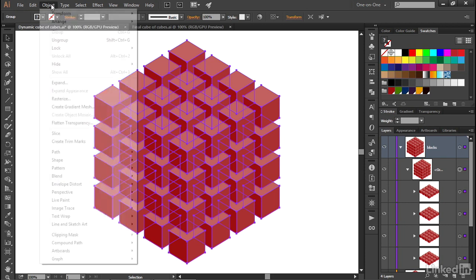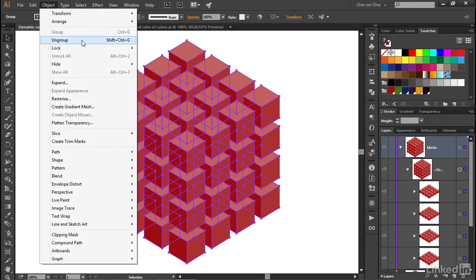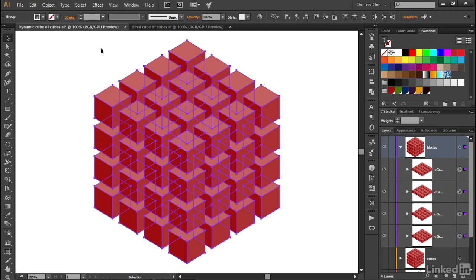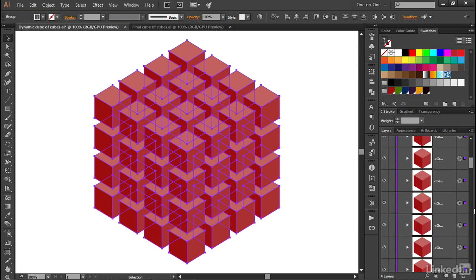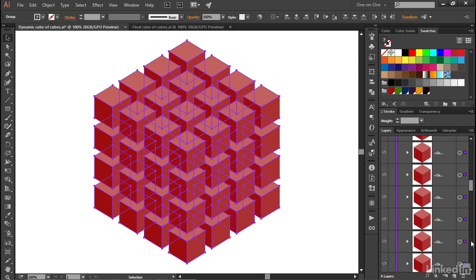And so to break those up, go up to the Object menu and choose the Ungroup command, or you can press that keyboard shortcut of Control-Shift-G or Command-Shift-G on the Mac. And that does indeed break up the first group, but it leaves us with the interior groups. And so we need to bust them up by pressing Control-Shift-G or Command-Shift-G on the Mac. And now we're seeing each one of the rows. That's good, but we need to dig down farther. So press Control-Shift-G or Command-Shift-G again. And you will see that we now have, if you were to count them, a total of 64 orthogonal cubes.